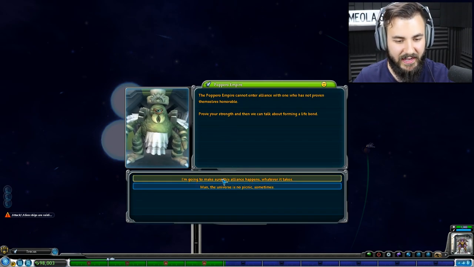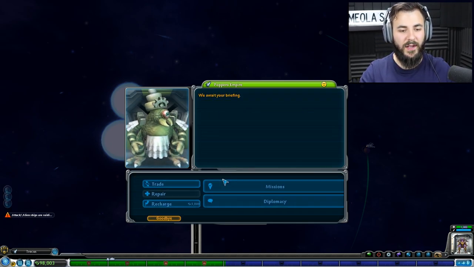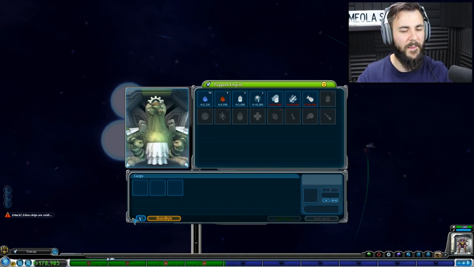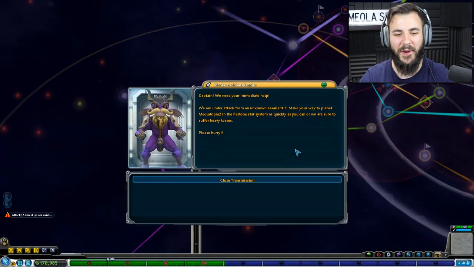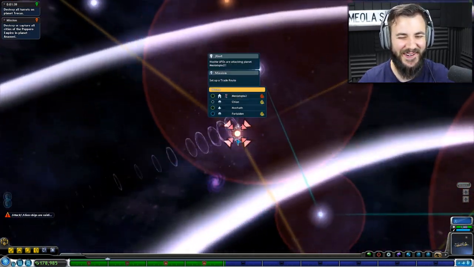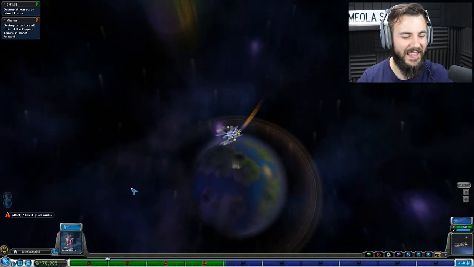Do you want to be in an alliance? Oh, man. I don't think he's ready to be in an alliance, but we can sell some stuff to him. Sell that up. Yeah. All right. We better go home as soon as possible, before our stuff starts getting destroyed. Let's get in there.